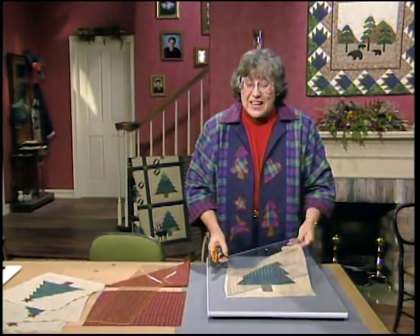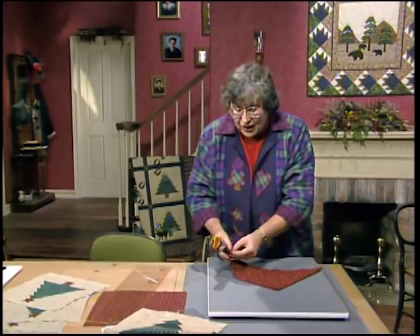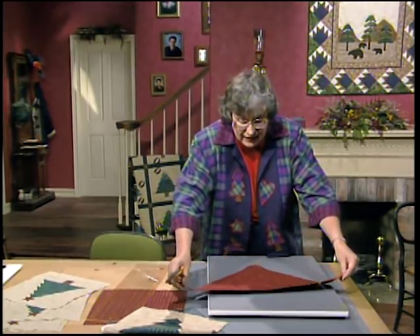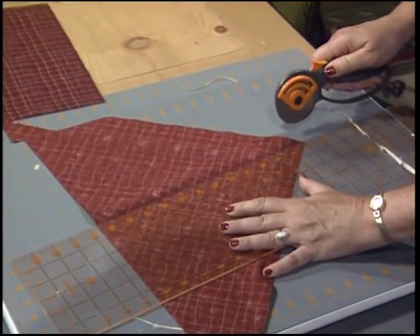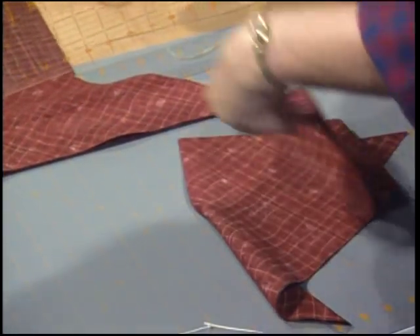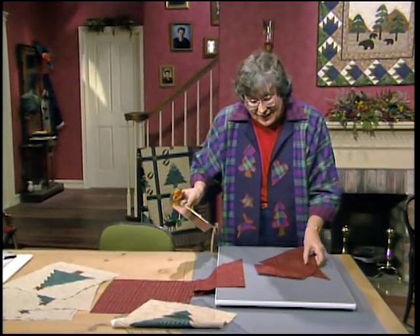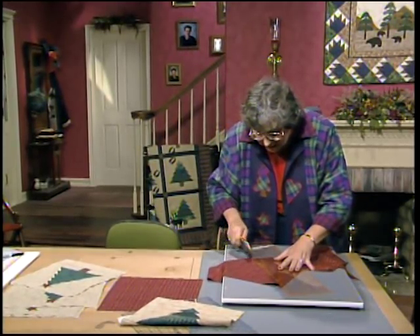Without picking up the block or the ruler, completely turn it around and trim those last two sides — it just works great. The 18-inch square ruler is so large that it's a little hard to cut on the diagonal. So what I like to do is take that 18-inch square and press it into fourths — just fold it and press it, and then you can use those lines to cut it into fourths. The ruler won't stretch across the whole way, so cut it once on that one fold, then open it up and trim, cutting right through on those remaining folds. Those are nice big pieces, perfect for fusing some caribou right on there.